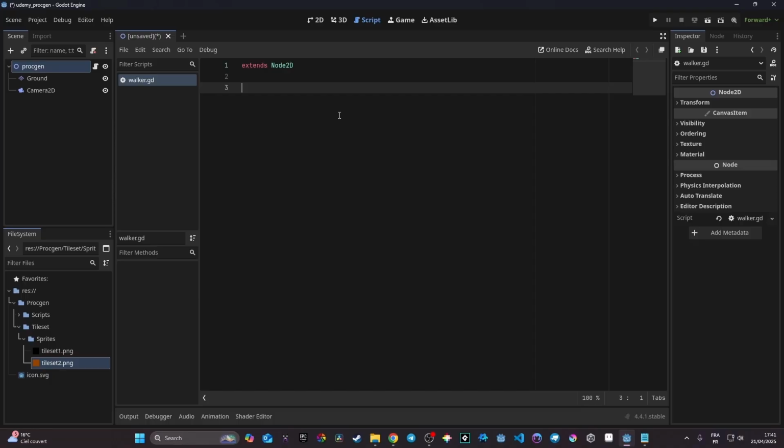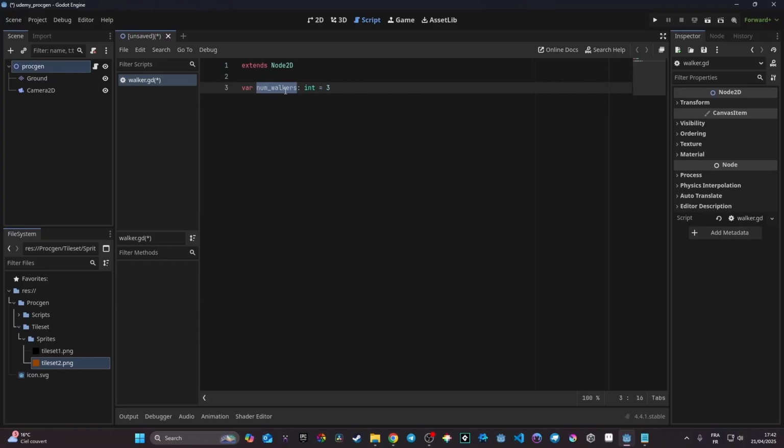Now what we need to do is create a bunch of variables that we're going to use for creating a worker. The first thing I want to do is make sure that my worker is something that I can reuse and tweak easily. In Godot, normally when you create a variable, for example, here I'm going to create a variable called num workers. I'm going to set it to be an int, and that int I'm going to set to 3.